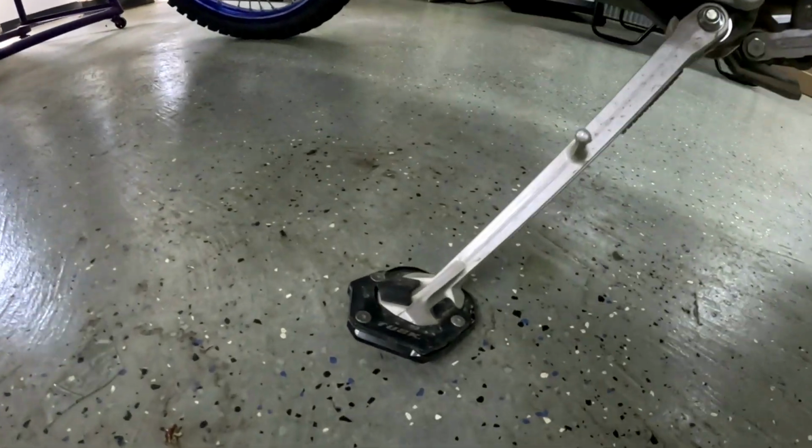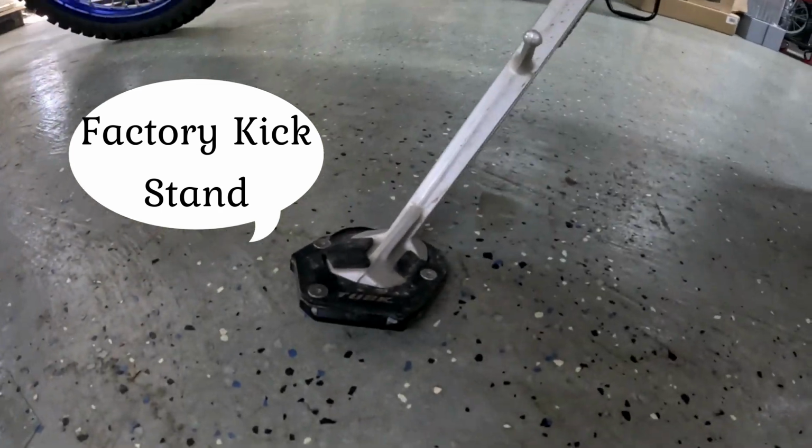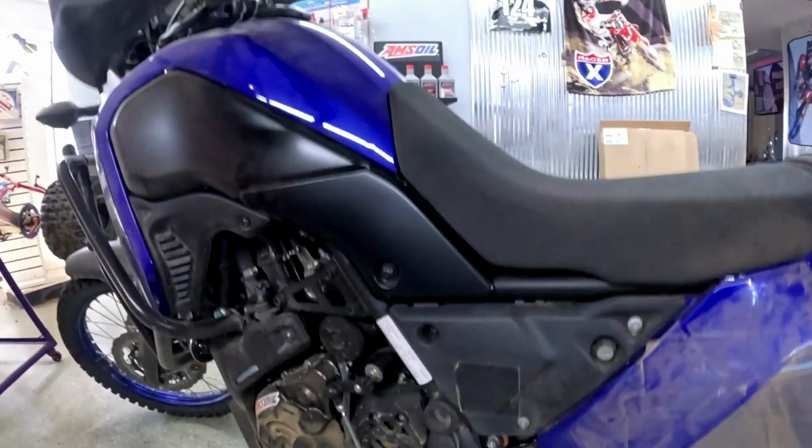After I got the bike lowered, I thought that the kickstand was going to be fine, but the first ride I went out on and tried, it just didn't work. I went on a camping ride to Ozone, Arkansas, and with my luggage on there, with the weight and everything, whenever I tried to step on the side to get on, it was just too much off center, so it was trying to fall over with me. And with those short legs, I can't do that. So anyway, this is what the stand looks like. So you can see that it's off right there. It just does not have enough lean to it.